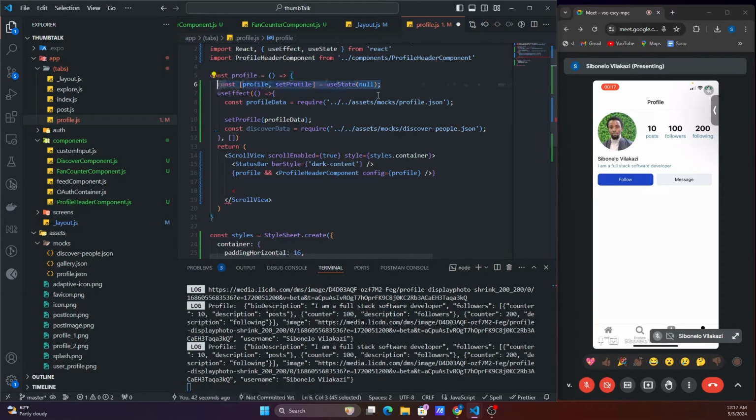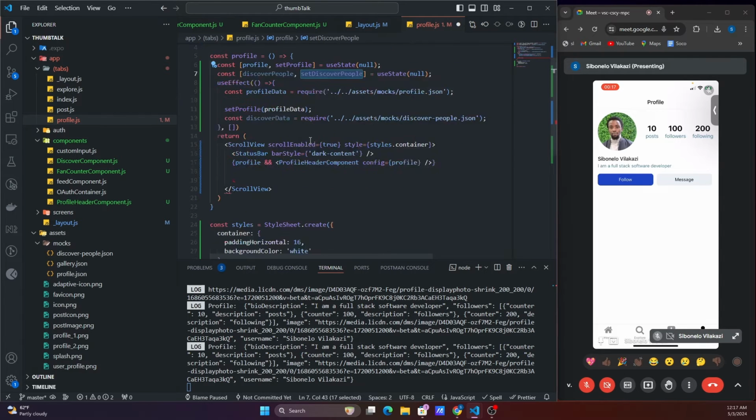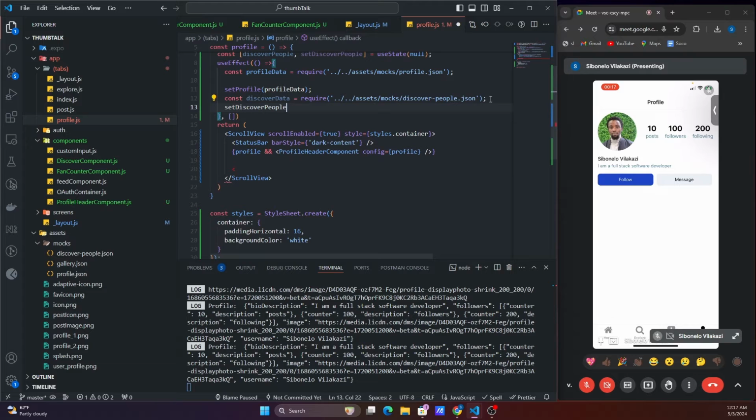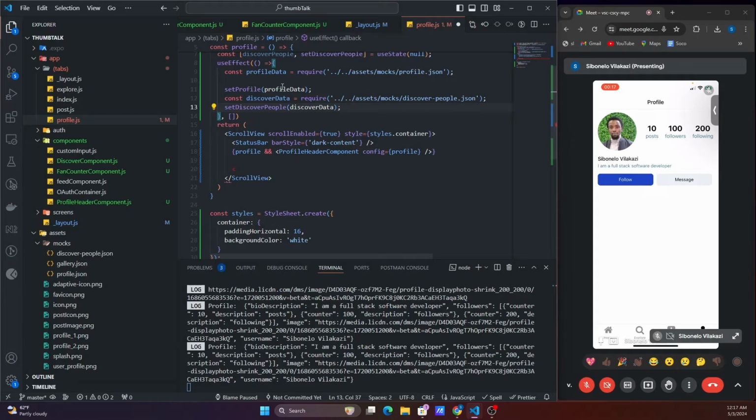And what we're going to need for that is discover people, and also set discover people. Then right here, I'm just going to say discover data. So that's what I'm going to pass it. Alrighty. So what I can also do is say this should only render if that discover people, right?